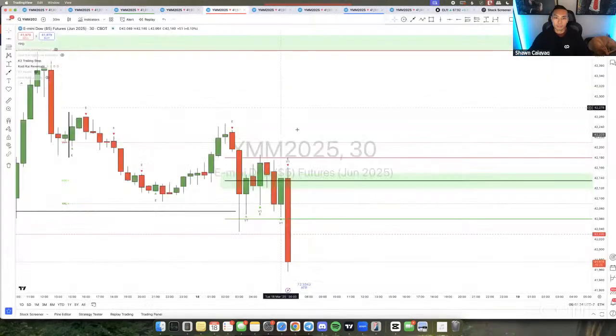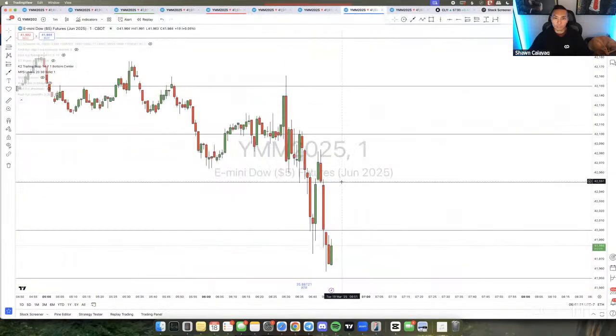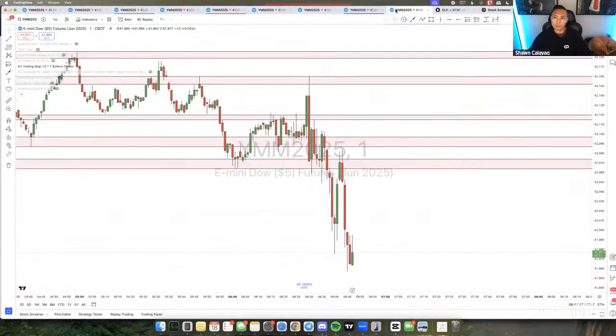Confluence on the 1 minute, confluence on the 30-minute, confluence on the 1 hour. No confluence here on the volume profile, and on the clean chart, not quite. So I would like to see a retest of this level right here, the 42,000 price point, and then possibly a push back down. I'd like to see something like that here on the clean chart. No rejection right here off the 42,000, like before we get that MPSV2 over here. There's nothing down here on the SR chart.